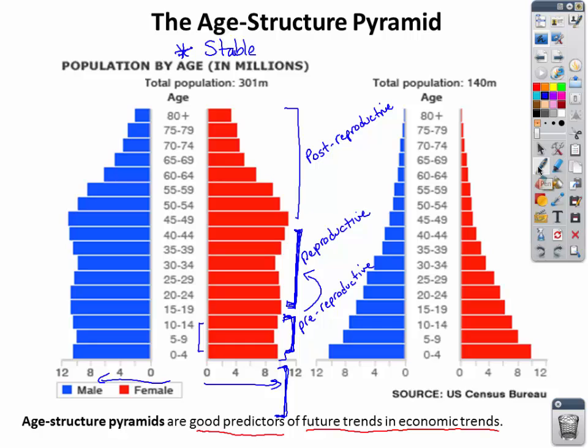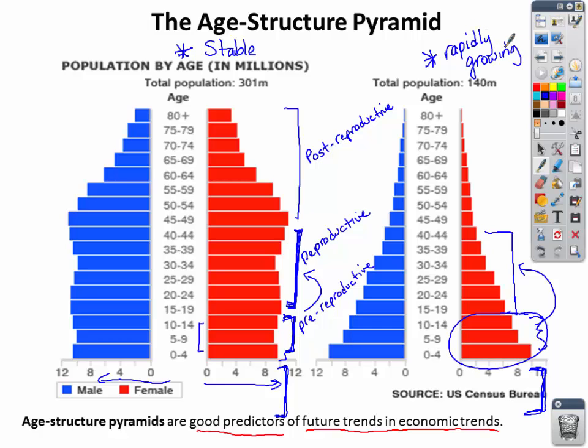So, if you take a look at the age structure pyramid on the right, here we have a greater amount of pre-reproductive than we do reproductive. So what does that tell you about this population? When you have a greater number of pre-reproductive, when they get to reproductive, you're going to have a greater number of pre-reproductive. What you would see here is called a rapidly growing population. There's a lot of people about to reproduce. You would have a rapidly growing population on the age structure pyramid on the right.